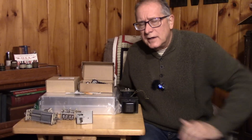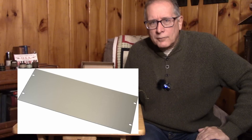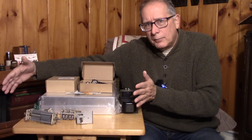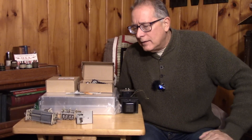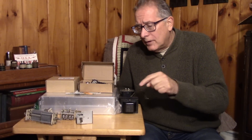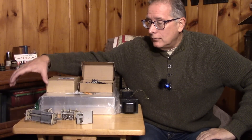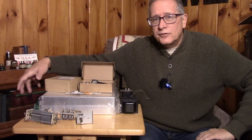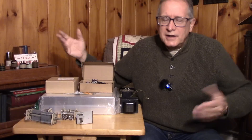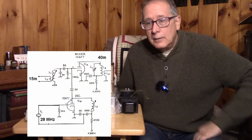The front panel is just a standard rack panel — a standard 4U rack panel made of aluminum will work fine. It will overhang the chassis quite a bit, but the thinking was that this receiver would give you two bands, 80 and 40, with no real compromises. And if you wanted to get on 15 — the other magic novice band — that would leave you room for a little crystal-controlled converter to allow the receiver to also operate on 15 meters, and today on 10 meters.